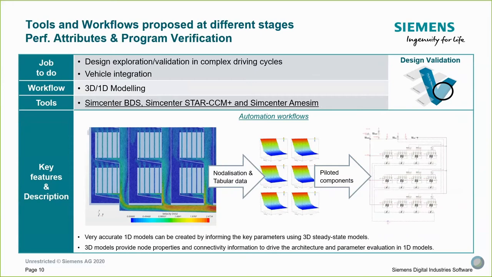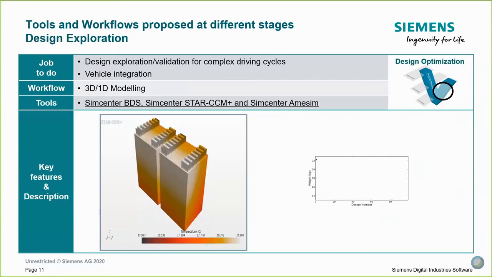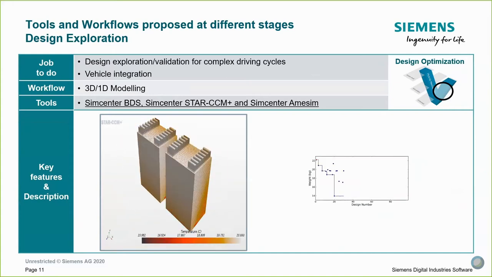So I have my pack design now. How can I collaborate that with the other aspects of the system? I could use that Nautilus tabular data to create a map of how it would behave for varying duty cycles or at various load points. That could be used to create those detailed components which were missing in the first system-level design. For example, say I had a coolant path where I'm assuming a constant temperature and a constant pressure, which is not the case when doing my detailed design because the coolant is flowing through different aspects of the system. Having this combined 3D-1D approach would give me a more realistic scenario.